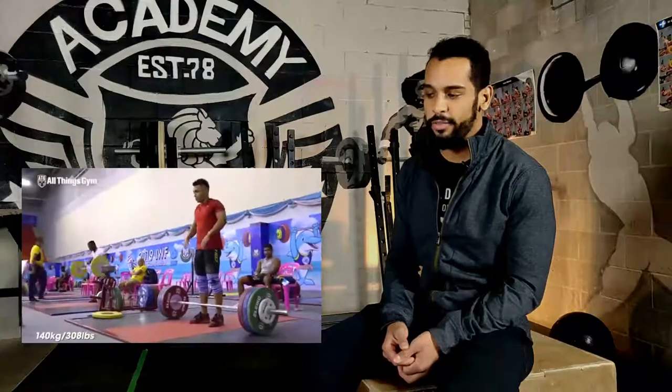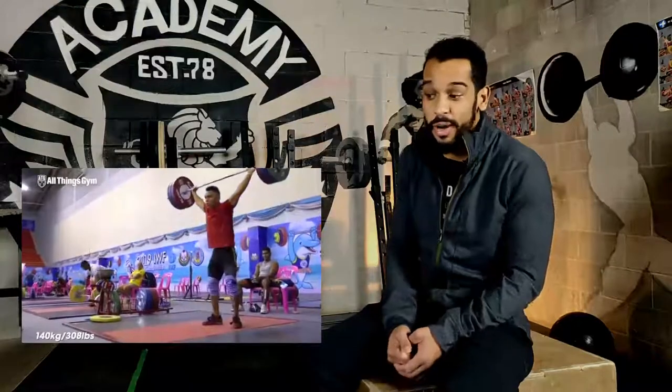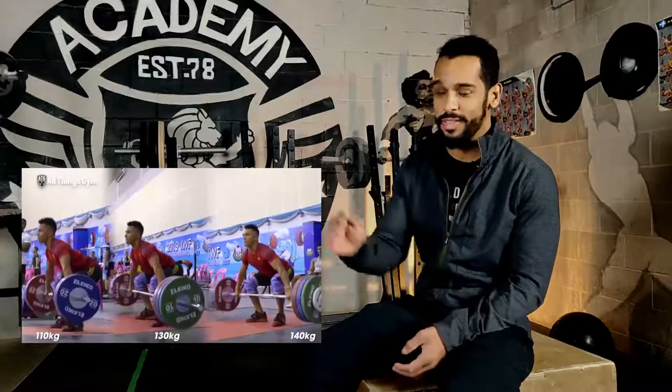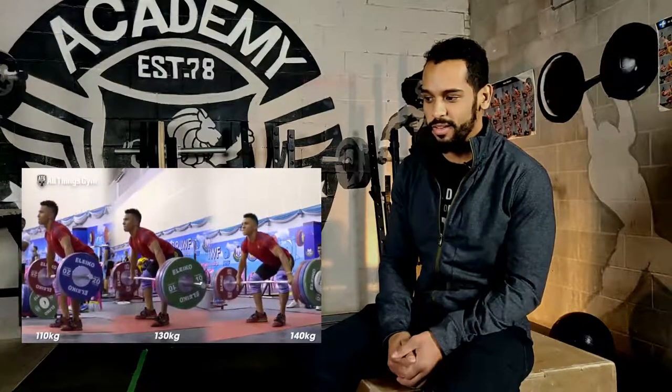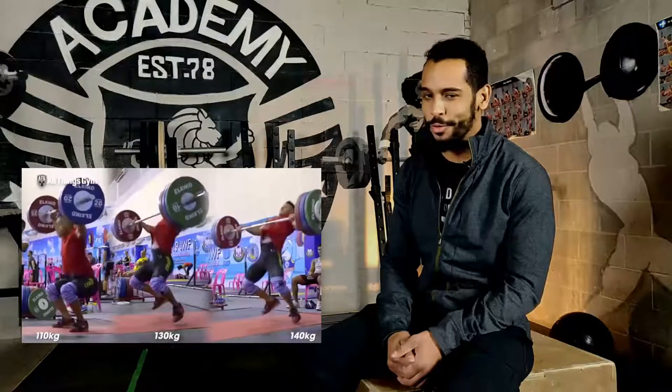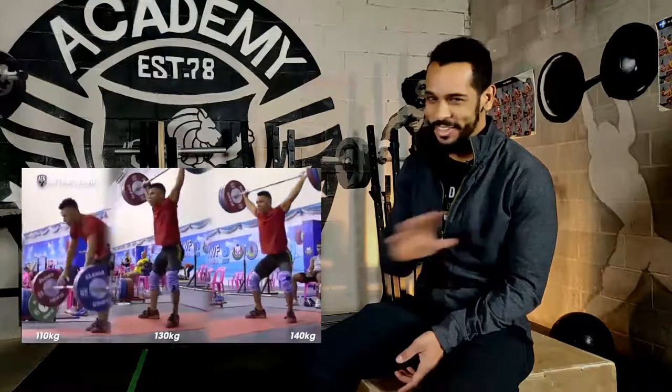Now that he's up at 140 - he's a 62 kilo lifter here - 140 is above double body weight. This is a huge snatch. So naturally he's getting closer to the bottom, but still his ass isn't on his ankles. Most people, himself included, will have the mobility to get deeper if they wanted to. He's choosing not to. The comparison of 110, 130, 140 - speed stays the same, but the bar weight is just so heavy that the window of opportunity is getting smaller, so he gets deeper naturally. But again, something stylistically that you probably shouldn't be trying to copy. If you're one of those people who likes power snatches and is really bad at full snatching, don't use him as the excuse to never full snatch. He's snatching over double body weight. You're not. It's not the same.